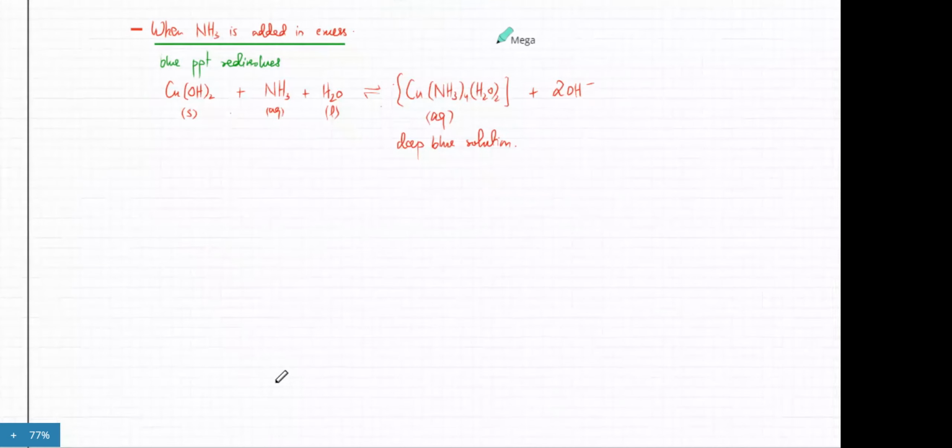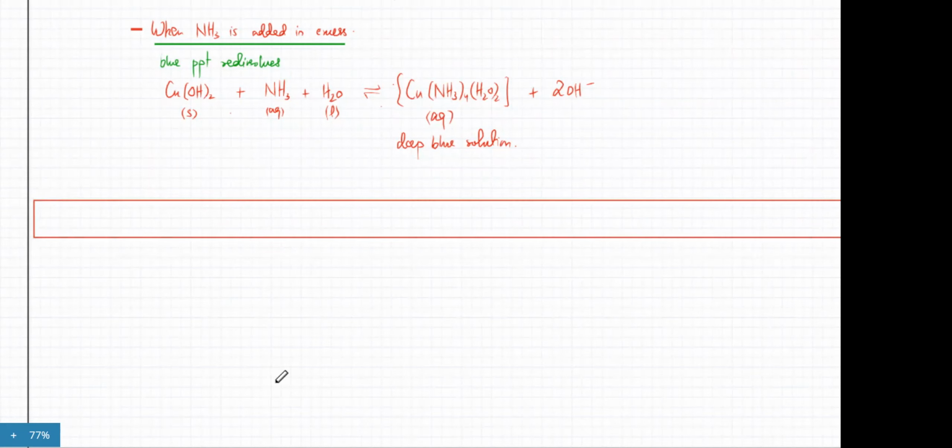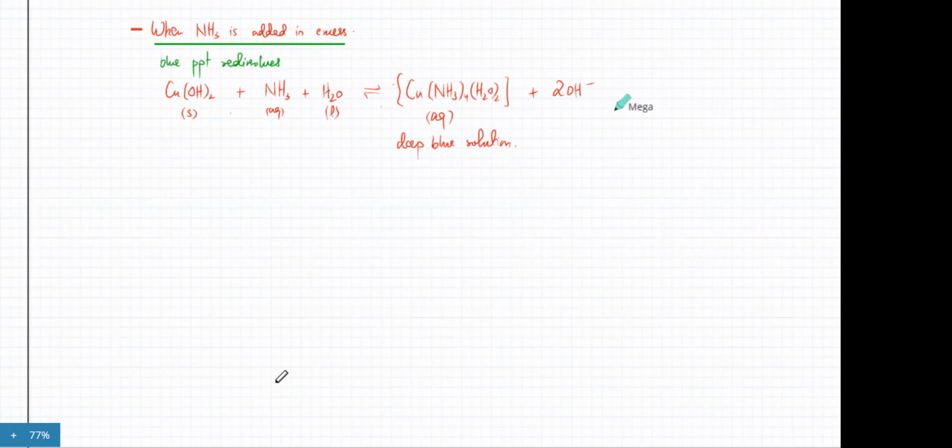Now, the last thing is with Cl-. When we add like HCl, right? So basically, HCl ionizes, and the amount of H plus ions increases. Does this affect the formation of the complex ion? The amount of H plus is increasing. Yeah, that's the question, right? Yeah, exactly.